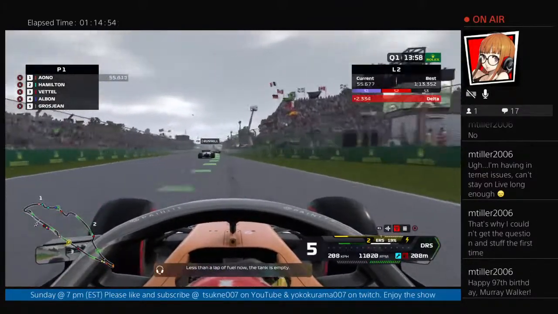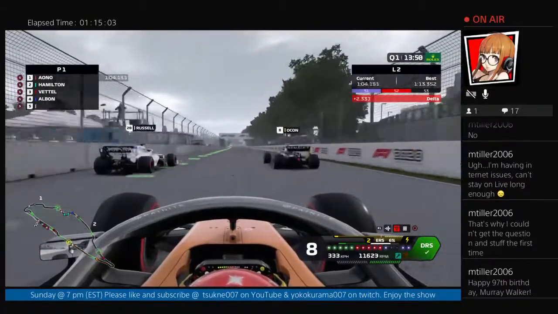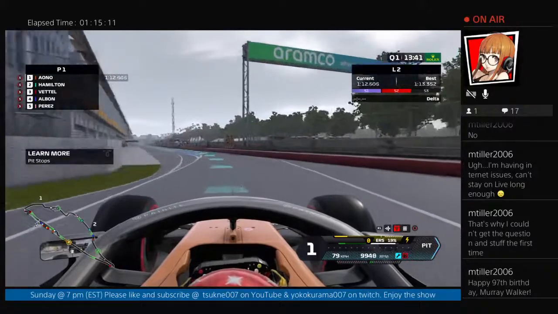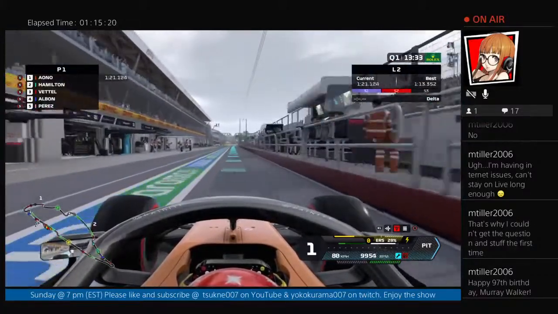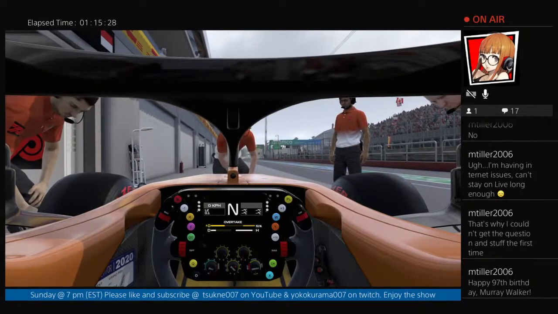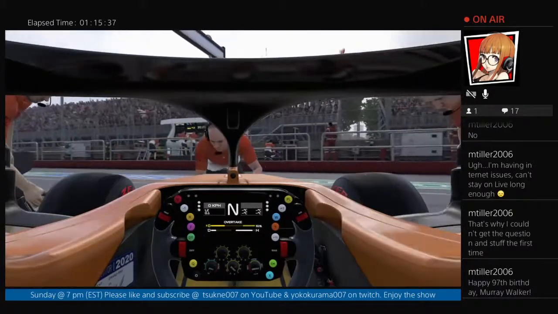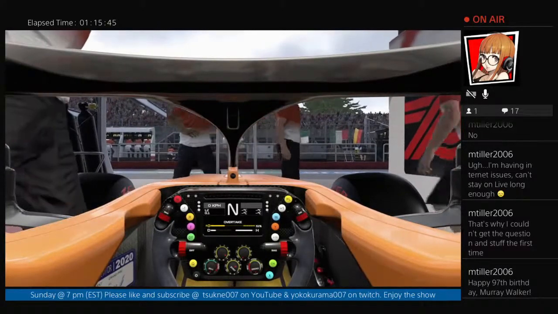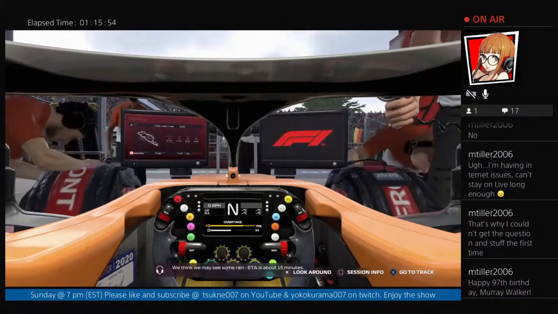Less than a lap of fuel now. The tank is empty. Almost 3 abreast right there. We think we may see some rain. ETA is about 15 minutes.